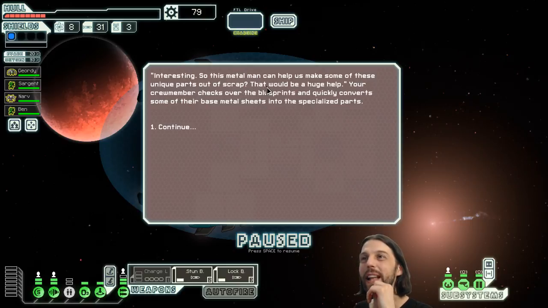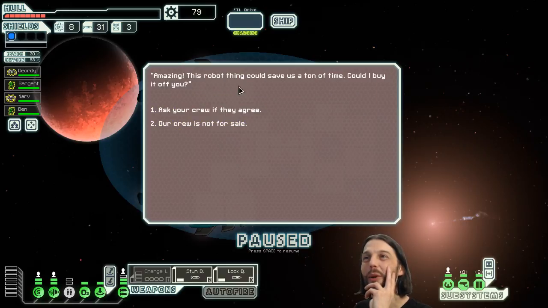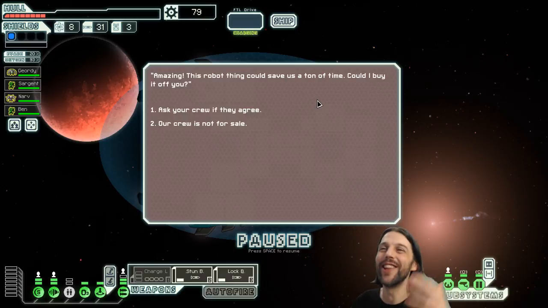Offer to have your crew member help. Interesting. So this metal man can help us make some of these unique parts out of scrap? Oh, that's how! That would be a huge help. Your crew member checks over the blueprints and quickly converts some of their base metal sheets into the specialized parts. Hey, we were basically playing China here, right? Now we know how to make these processed and refined materials and goods ourselves now. Great. Amazing. This robot thing should save us a ton of time. Could I buy it off you? Ha. Could he? Of course not.